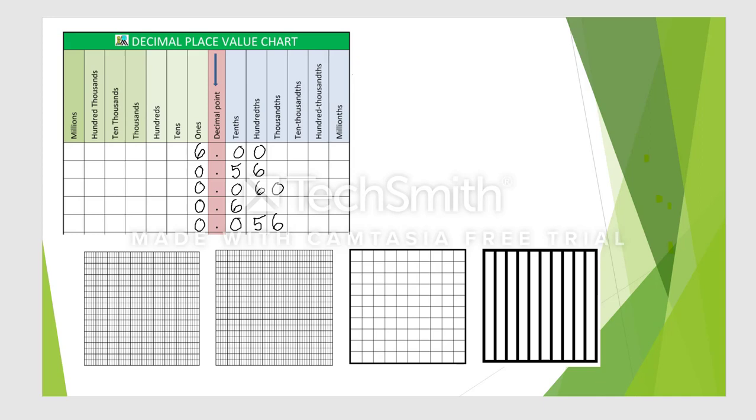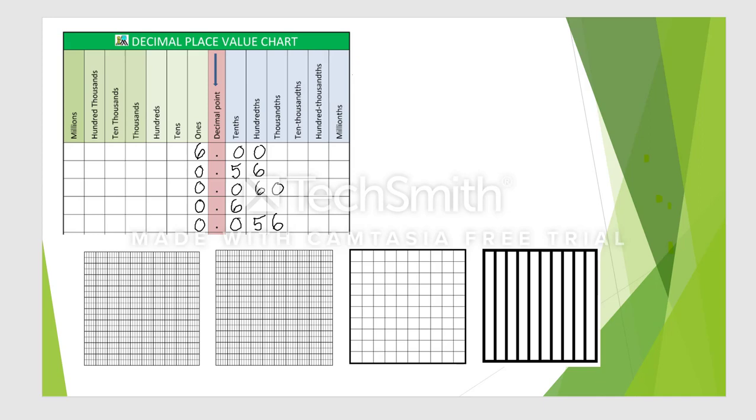So if I line them up all by decimals, I can see how many ones are in each of those numbers, how many tenths I have, how many hundredths, and how many thousandths. And that's a really helpful way to determine which of these decimals is in fact the least or the smallest amount, and which is the greatest or the largest amount.